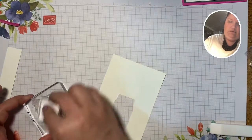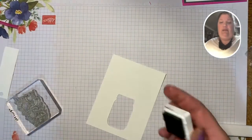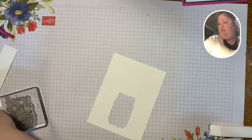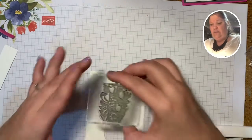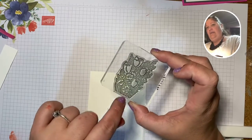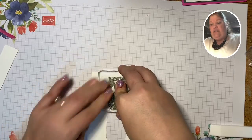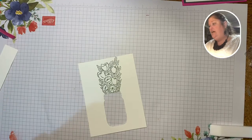I'm going to ink that up with basic gray. Now my basic gray, being an ink spot, is going to be lighter than if you were using a traditional ink pad. Still think it's going to come out just fine. So what you want to do is line it up so that the bottom edge of your flower stems here lines up with the top of that jar. Now I've got grid paper here underneath of me, so if I go off a little bit, it's not going to hurt a thing. It's going to just land on that grid paper, if anything, but it did not. So it lined up perfectly.